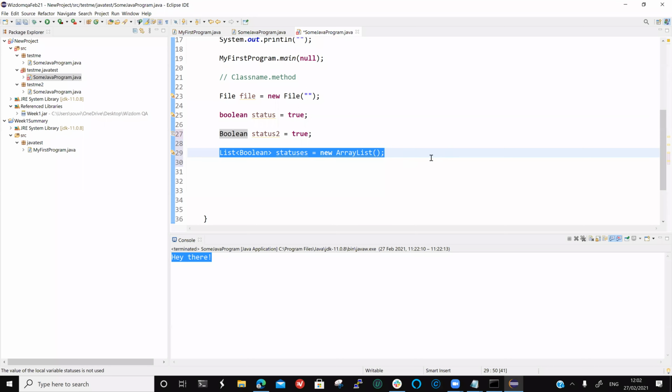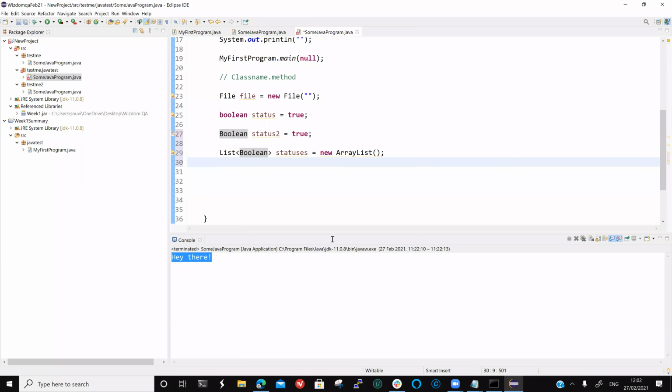I'm trying to create a list of Booleans, meaning a list of true, false, true, true, false.